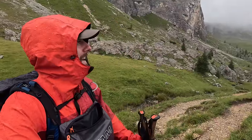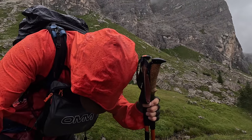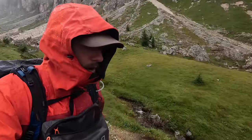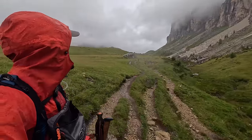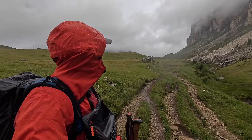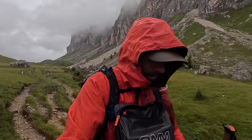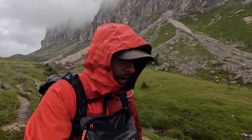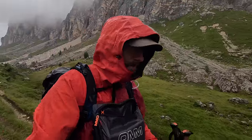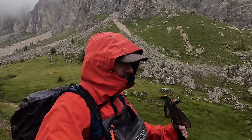Absolute scenic beauty — there's a lake, a stream, trees, little rocks. So beautiful. It's taken a long time to get here but we're here. Happy tears, don't worry about it. Just a lot overwhelmed me. I'm overwhelmed by it all — life in general, the beauty of this place.